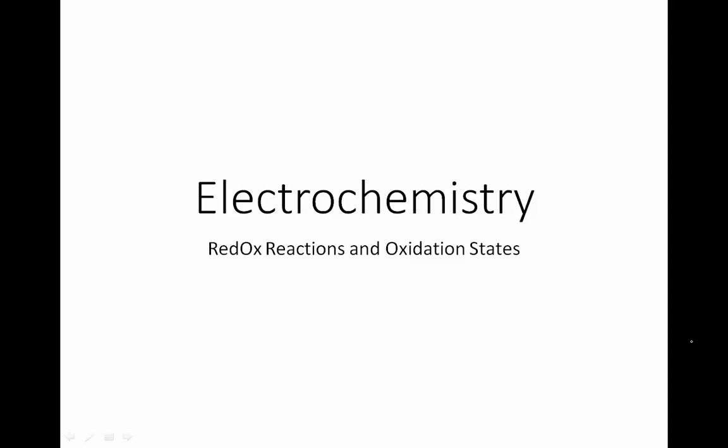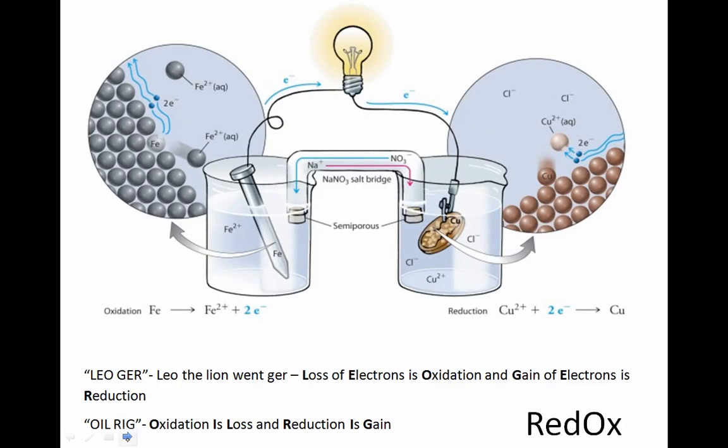Today we're going to talk about electrochemistry, specifically redox reactions and oxidation states. To begin with, what we see here is a picture of a typical electrochemical reaction that encompasses both lighting up a light bulb and a salt bridge. Basically, it's the whole idea that we're having electrons pass through a wire, so that's called current. The flow of electrons is current, and that flow of electrons is passing through the wire, entering the light bulb, making it glow, continuing back on to complete the circuit.